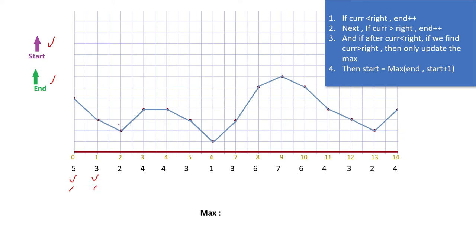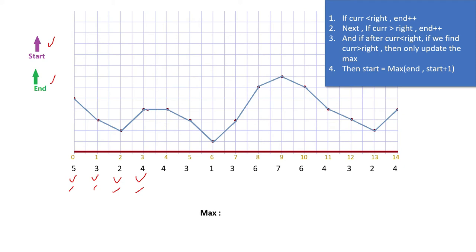The next step also, the right side is actually less than the current. So the same condition is happening here also. So in this case also we have to move start and end. Next, what is happening here, the right side is bigger. From 2 to 3 if we have to jump, then right side is bigger. That's why we have to move the end and we have to fix the start here. Then what we can see is next the current position is equal to the right side. That means we don't have to move it. Okay, so in that condition other things are not satisfying, so we have to move the start here.